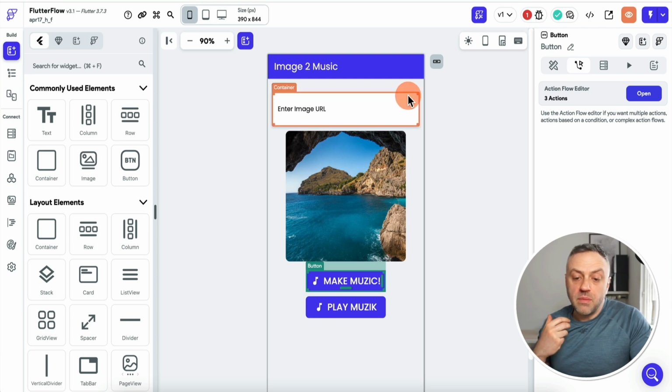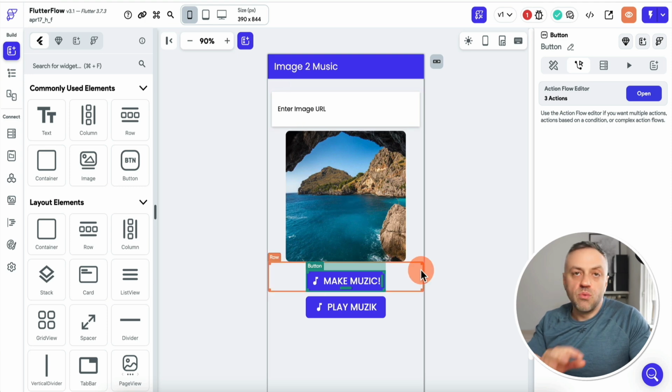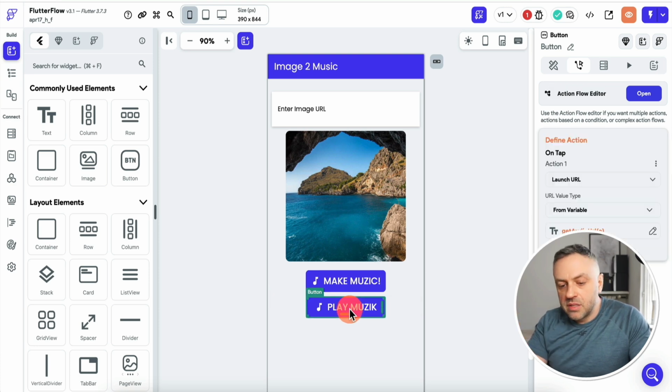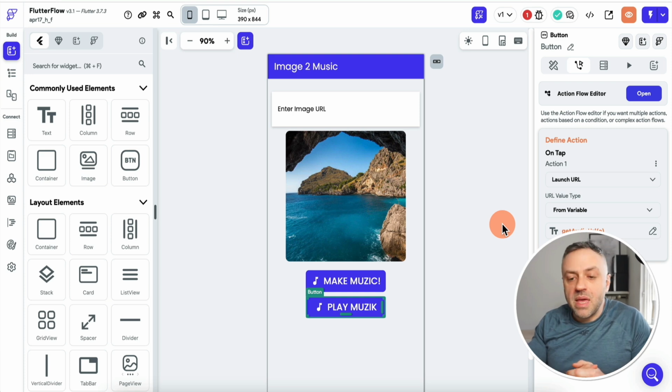We pull the image, we convert it into that special base64 format. We send all that data to the API. We get back the URL of the audio file, that WAV file, and then we can simply use it as an input to the button so that when you click on it, it redirects to that audio URL and plays that audio file. And the result is that you have a very, very simple prototype or maybe an MVP that allows you to create audio from an image.